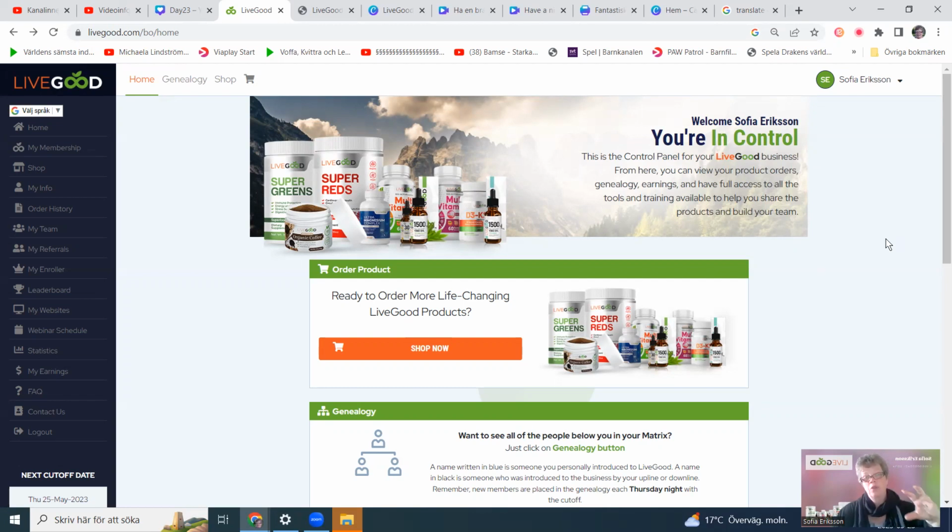But you can use your time to search. You can use your time, even if it's Canva, even if it's LiveGood. You can take your time to learn where to find it.